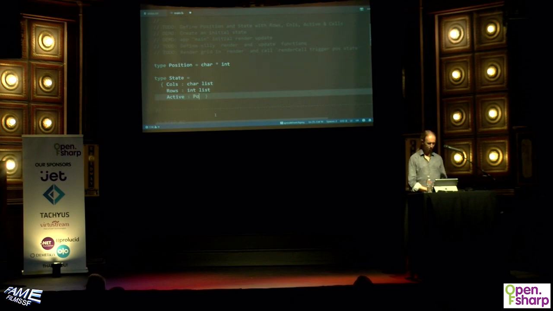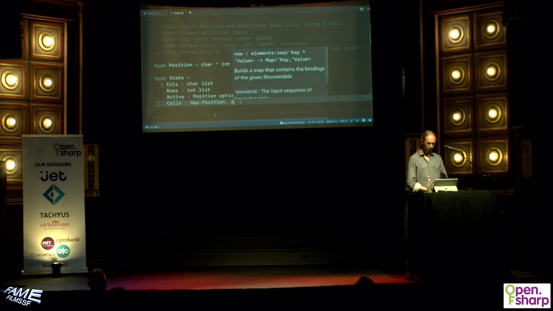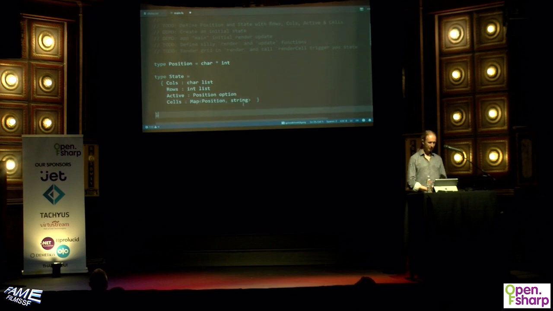So active is a position, but it can be optional because you might not have selected a cell. And we have all the cells. We're not going to store a 2D array, but rather a map that maps position to what's typed in there. So that's my state. That's a good start.